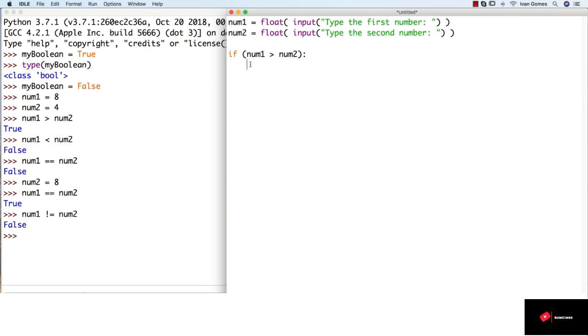So let's print something like num1, so let's print the actual value that is inside the variable, is greater than, and then num2. So if this is true, it's going to execute this code.